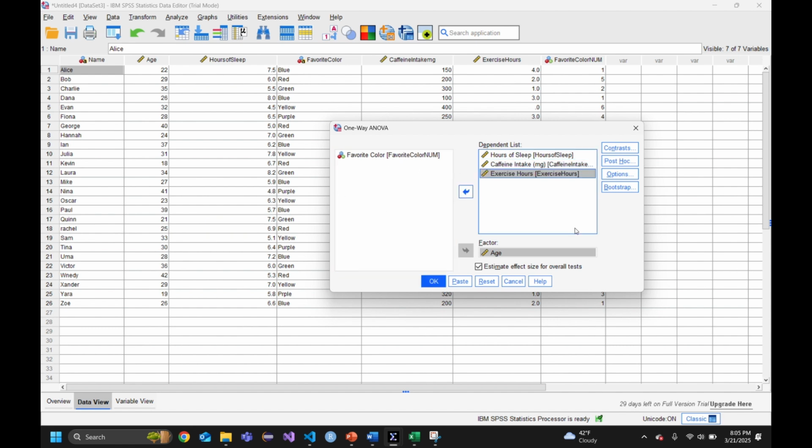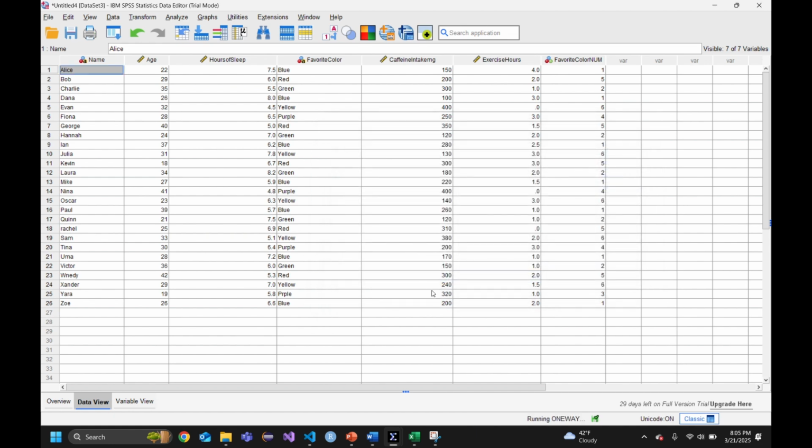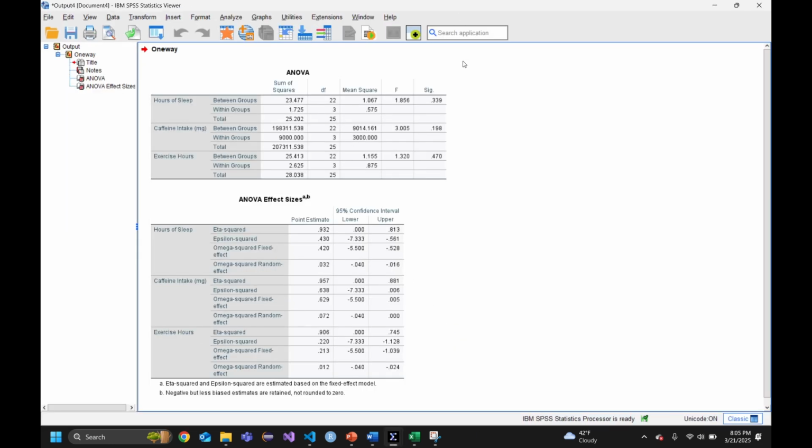So these guys, favorite color, he stays out. I don't care about him. Okay, boom. All right, so here we go. Here we've got the ANOVA settings, and then we're going to read a couple of things here on what exactly we're looking at and what it means. So our factor, remember, is the age. We're grouping in our data set by age. For instance, if you segment the age ranges like 18-25, 26-35, 36-45, you're organizing your data into categories based on groupings. Each range becomes a group in your analysis.